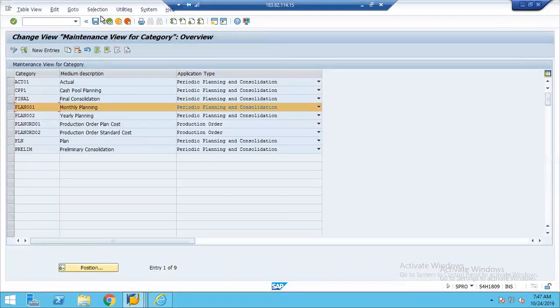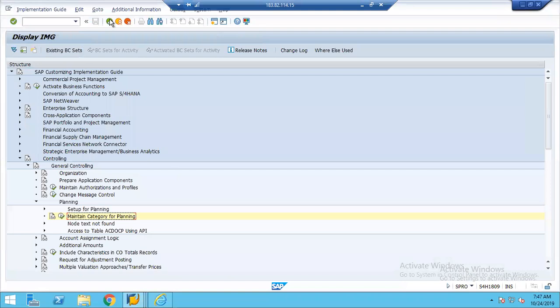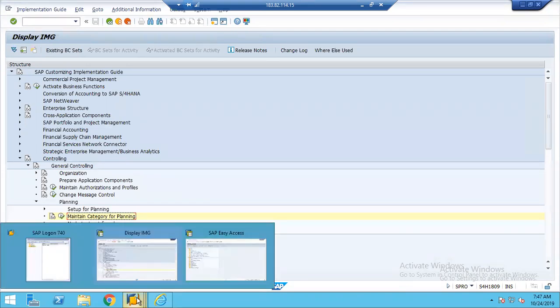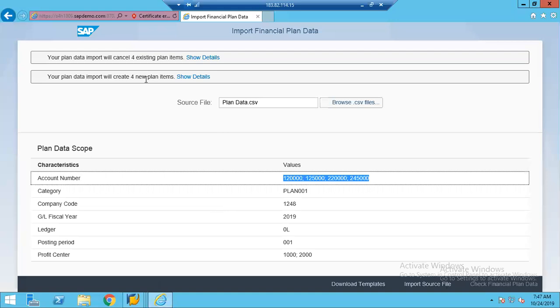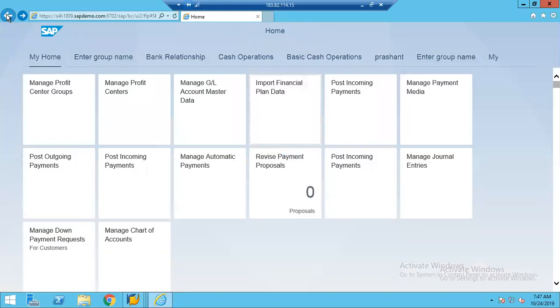All right, Nanda, sorry, very last question. What is the transaction code to upload the plan data? That's what I said, there is no transaction code from the easy access side. You have only a Fiori app to load. There is no transaction code. So the business has to create the file, and then that file can be uploaded to the system through the Fiori app.